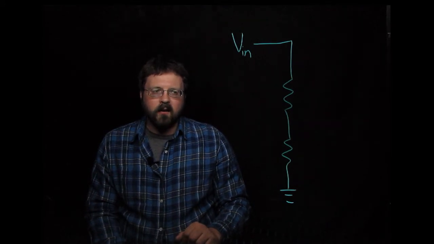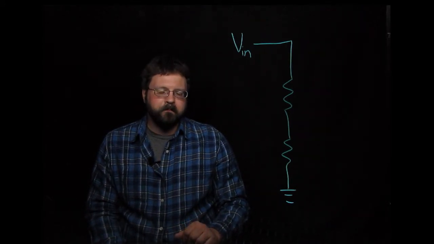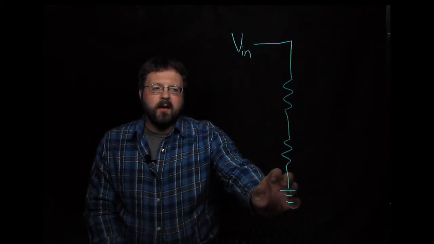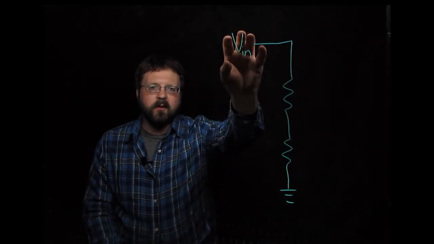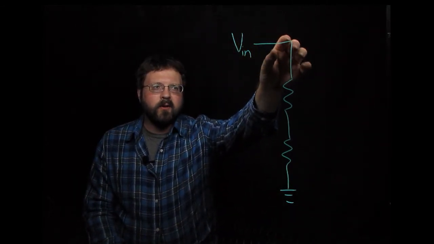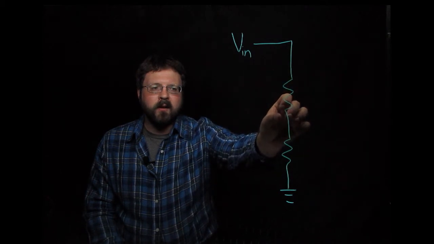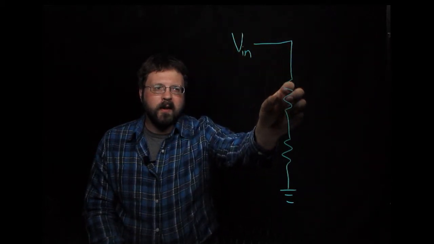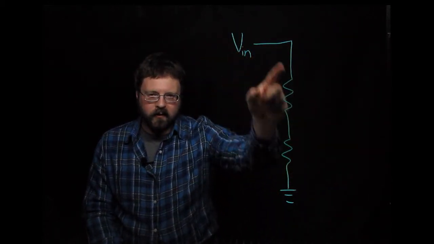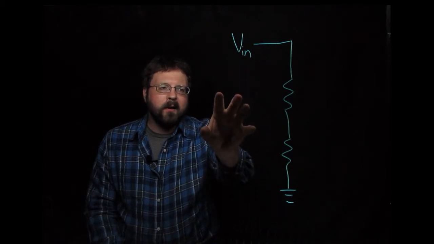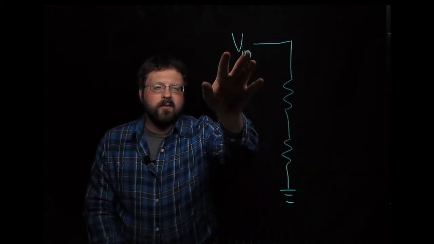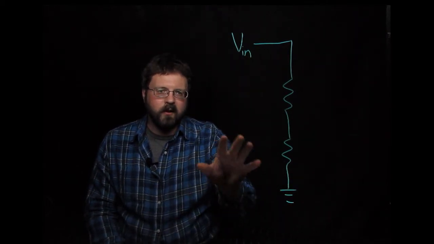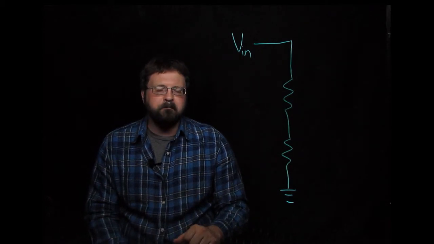Before I go any further, let's see if we can understand this circuit using our new analogy of water pumps. The water starts down at the ground level, and then it's pumped by the battery uphill to Vin. Then it flows through the resistors, goes downhill a little bit, and then goes downhill back to ground, where the battery pumps it back up: down, down, down, back up, and completes this circuit. Again, I've left off the battery picture here, but this Vin is like the positive terminal, and the ground symbol is like the negative terminal. So the battery is here implicitly.